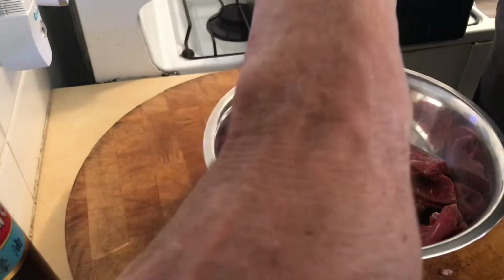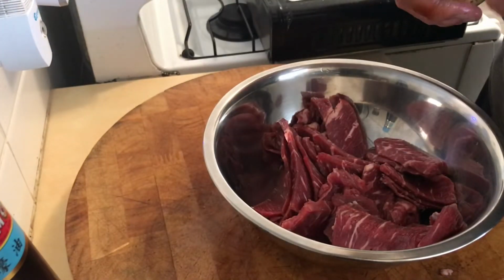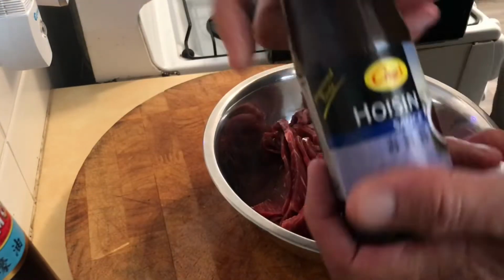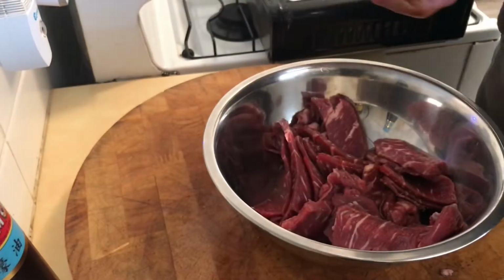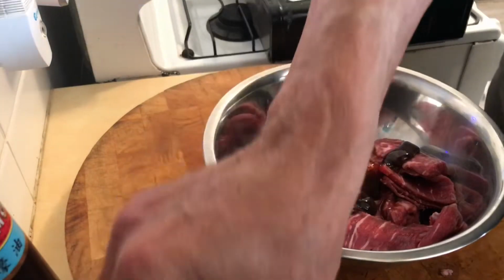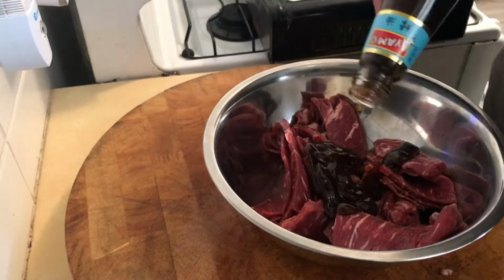Now what I'm going to do is add bits and pieces. This is a little bit of honey soy, just a bit different than normal soy. I don't know, a tablespoon of that. Hoisin, which I love hoisin. Give that a good glug of hoisin. And a little bit of oyster. You don't have to use all these. I do.